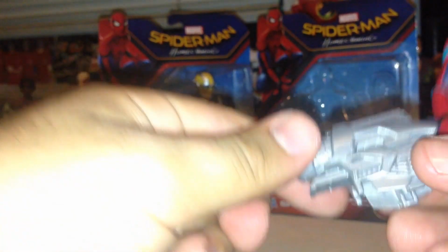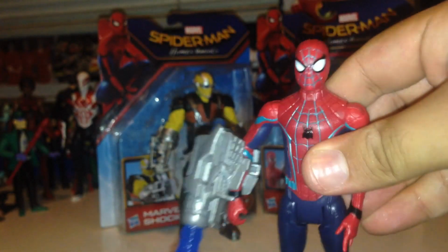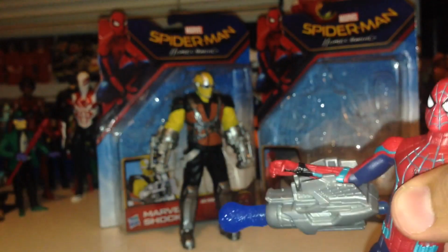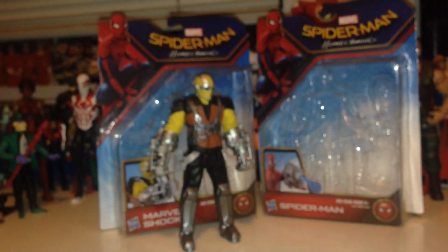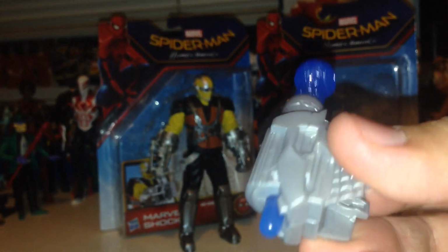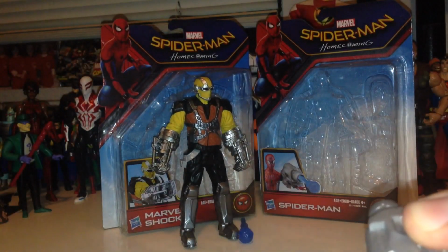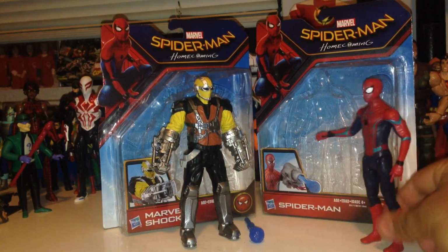Spider-Man does come with an accessory, this gun-looking thing that attaches to his wrist, just like the previous Spider-Man. And it does work pretty good if you... Oh, just fell off his wrist. The spring, I was going to say, does work pretty good for what it is. Actually, I don't even think there's a spring in there, but you put your finger in there, you push, and the missile does pop out just fine.